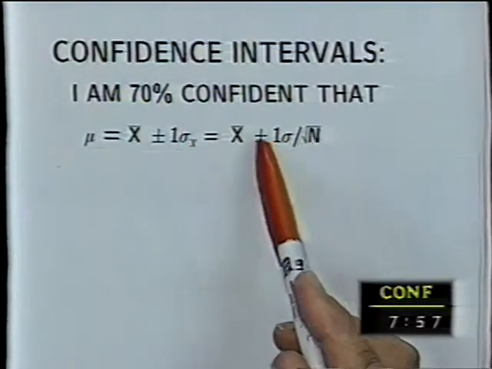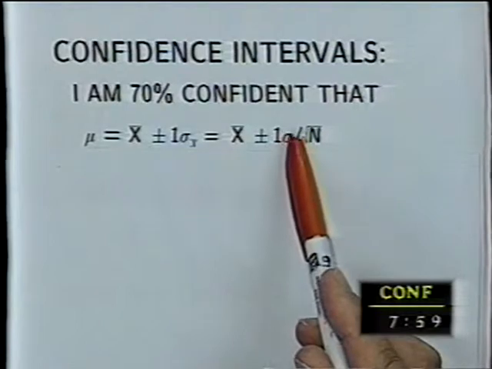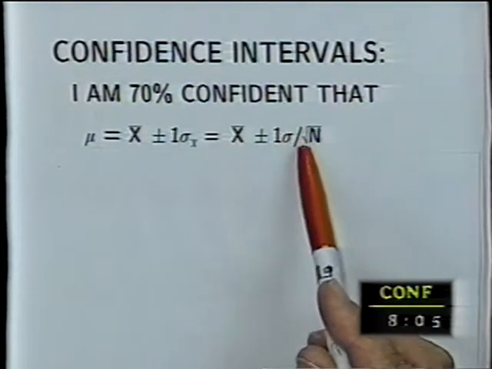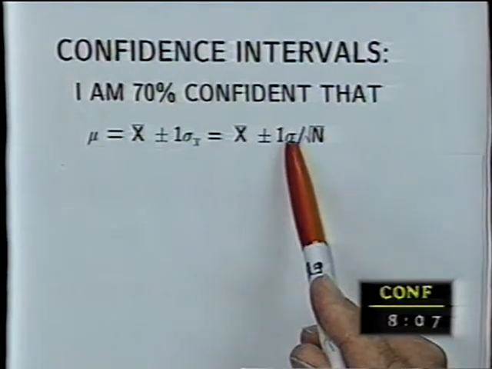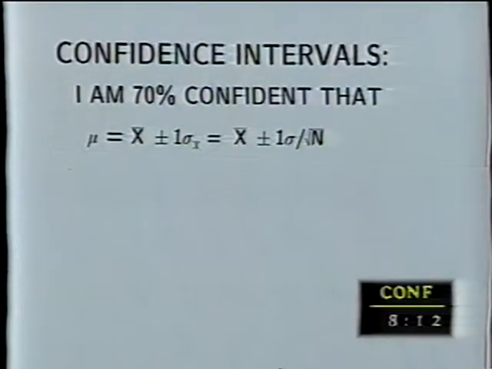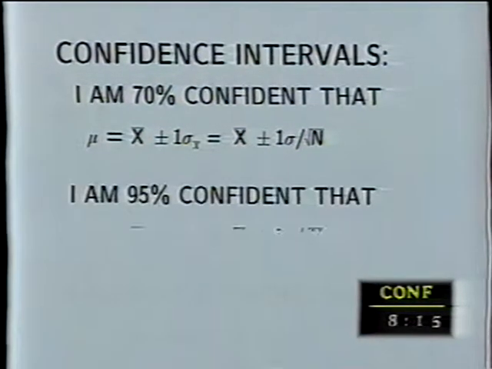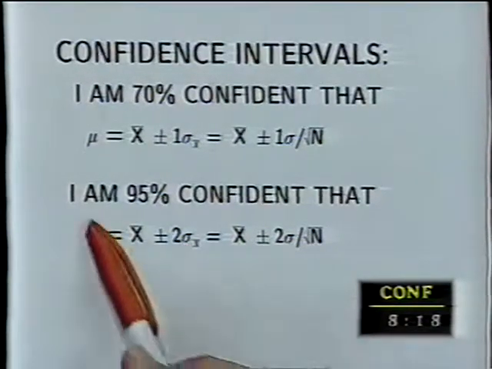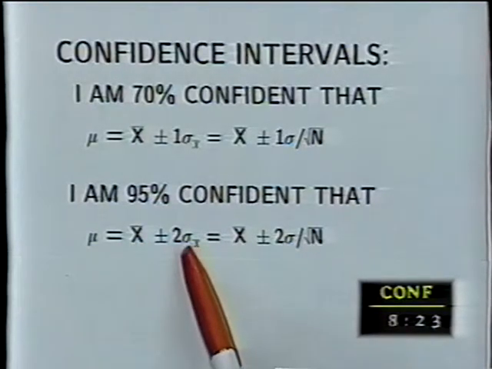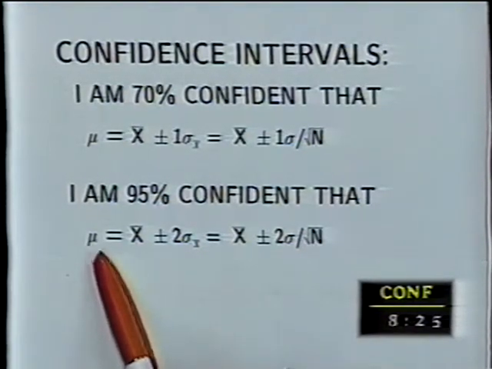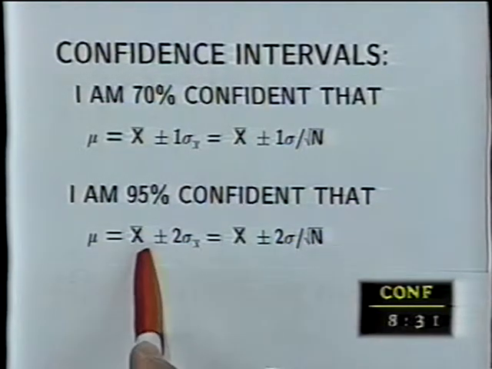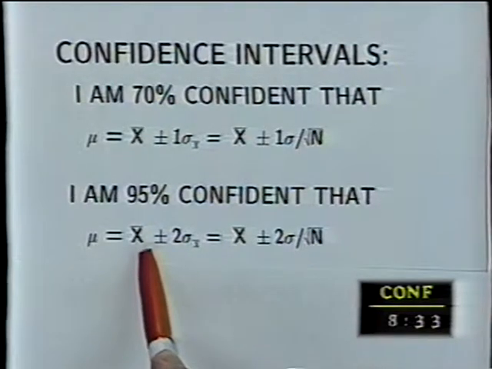Or if you're using the regular data, the mean is within 1 sigma over the square root of n of x bar if you use the regular standard deviation. If you use the standard error, then it's within 1 standard error of x bar. Okay? And similarly, 95 is 2 standard deviations, so I'm 95% confident, because there's a 95% chance that my x bar will be within 2 standard errors of the mean, so then I am 95% confident that the mean is within 2 standard errors of x bar. I'm just saying it backwards, but they mean the same thing.